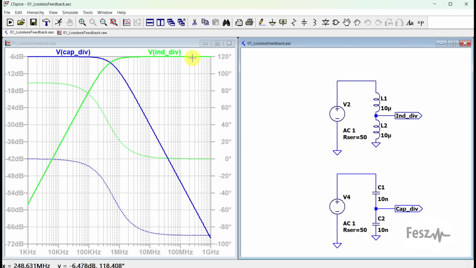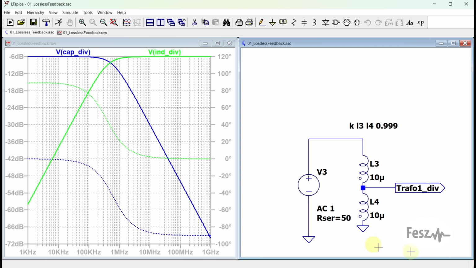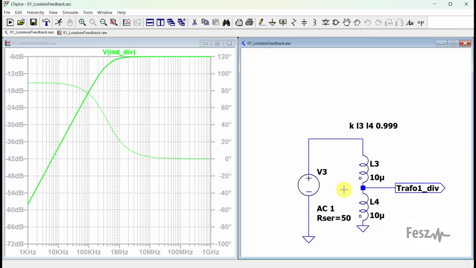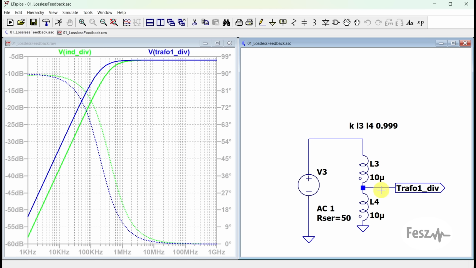As long as their reactance is smaller than the interconnecting resistances, we are getting the expected results. But when the two impedances are comparable, well, we are getting something else. The capacitor divider will provide a low-pass behavior, while the inductor divider will provide a high-pass behavior. The last type of component to look at is the transformer. So we can take the inductive divider and just couple the two inductors. So far, nothing interesting really happens.